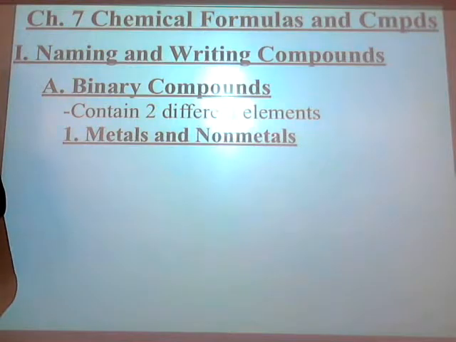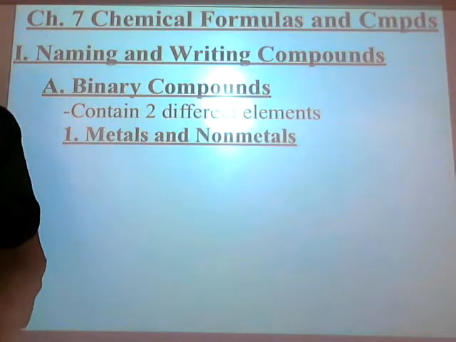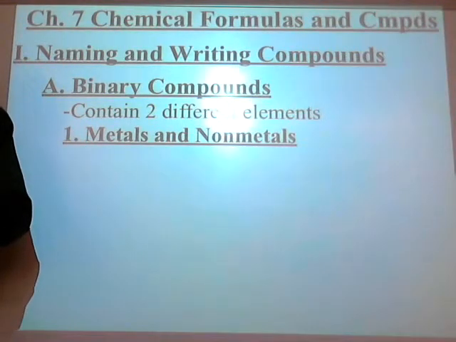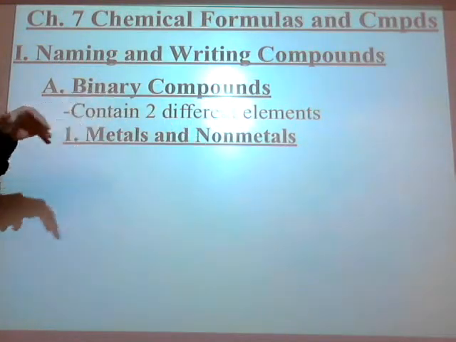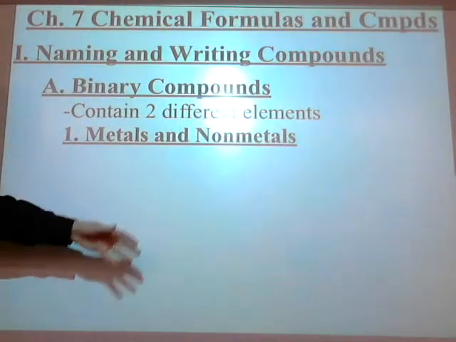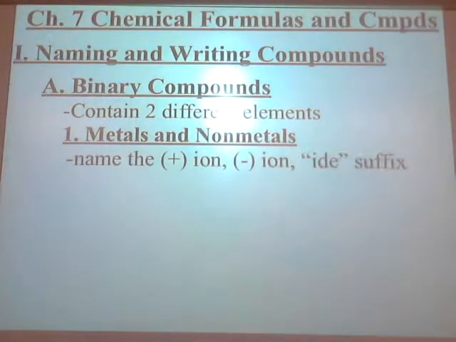Now, when I start giving you these examples, people are going to start wanting to put all kinds of other funky endings on them. As far as we're concerned, we're just talking about metals and nonmetals in binary compounds. It's just name the first guy, name the second guy, and add an IDE. That's it. Name the positive ion, name the negative ion, add an IDE suffix, as in... Oops, sorry. I thought I was going to flip there.